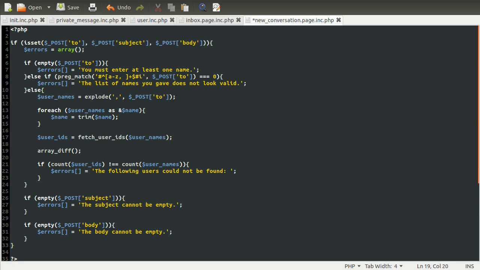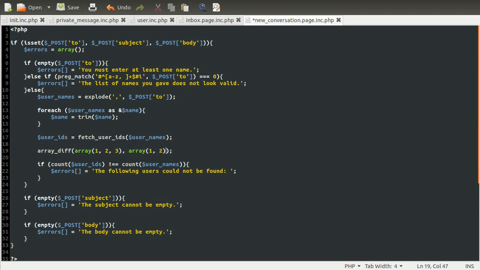So if you pass in, for example, the array 1, 2, and 3, and then as the second parameter you pass in the array 1 and 2, this will then return an array with 3 as the only value. So what is actually happening is PHP is checking each of these elements of this first array to see if those elements are in any of the following parameters. If that makes any sense.